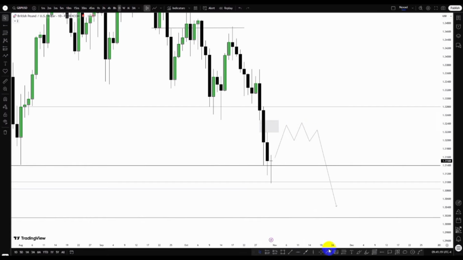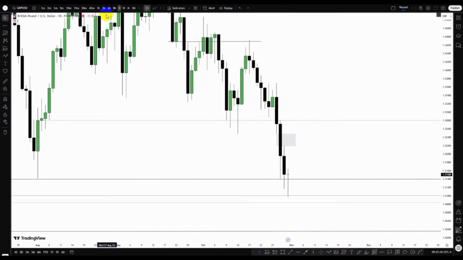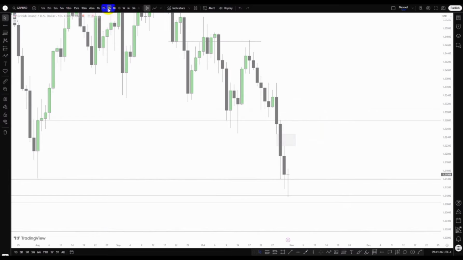But then if price decides to go way more higher, then price may violate this fair value gap, and we could see price gives us more reason to go bullish to the upside, and then we can begin to look at the possibility of price framing the sell model for us to have bearish movement to the downside. So this is what I have to show us in GBPUSD here in the daily time frame. We're going to look at the 4-hour time frame in GBPUSD. So let's get to the 4-hour time frame.